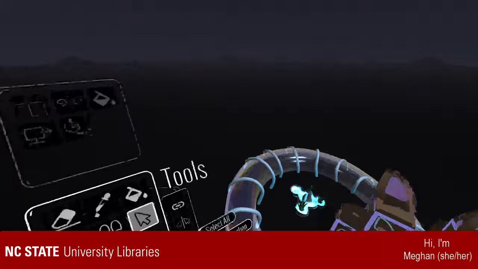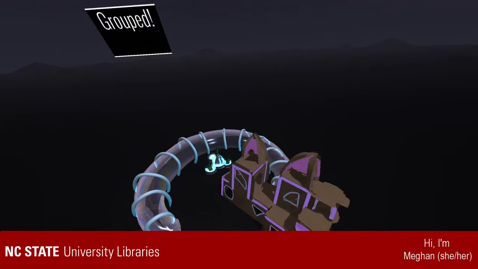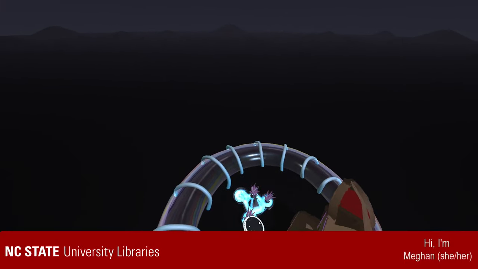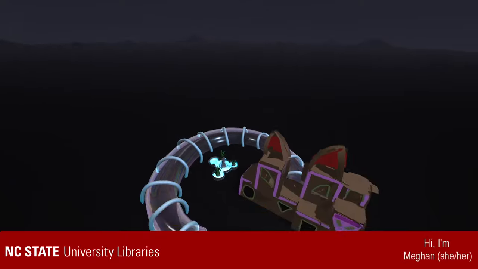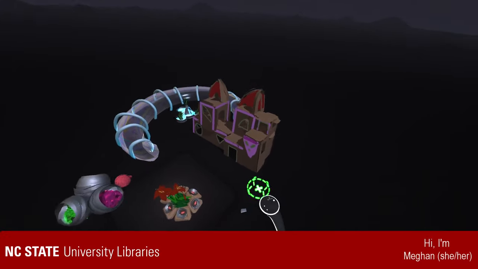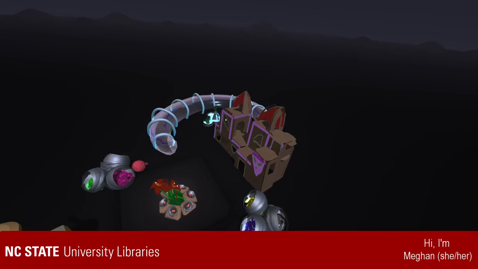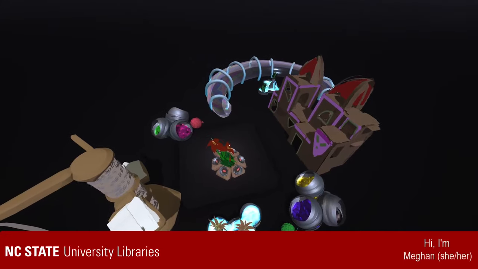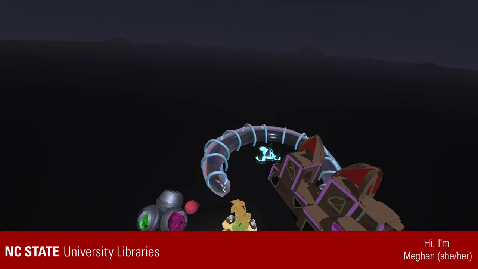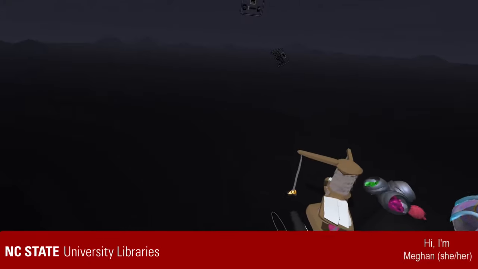There we go, okay. Group that. Where should I put it? I kind of made it an arch shape with the tail. I might redo the tail. Wait, no. That's fine. And then I'm gonna take this and I'm just gonna put it right there. There we go. And then actually this one needs to go. I'll move these to like right there. Move that right here. Move this. There we go. Okay, now it's laid out pretty well.